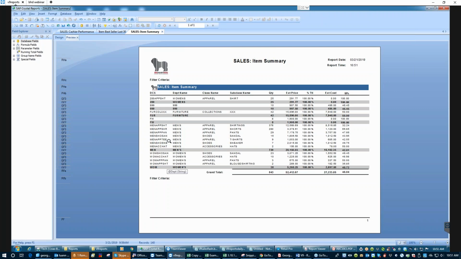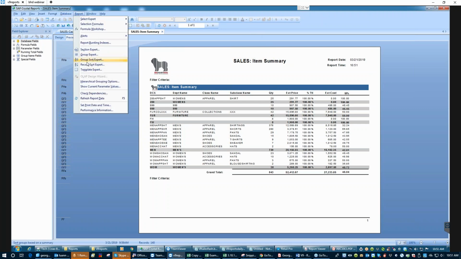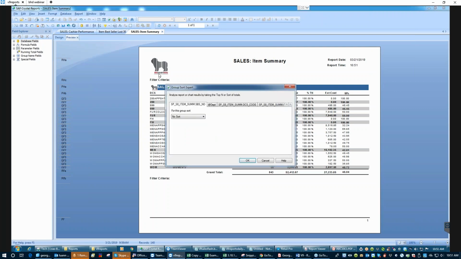So if you look at this, this is still a bestseller by units. One of the things that we talk about is where does that happen? How do you turn it off if you don't like it? Up here at the top where you see report and group sort, if I go into group sort and go to the DCS code level, I'm sorting at the DCS code level currently. I'm sorting all, descending, sum of quantity.